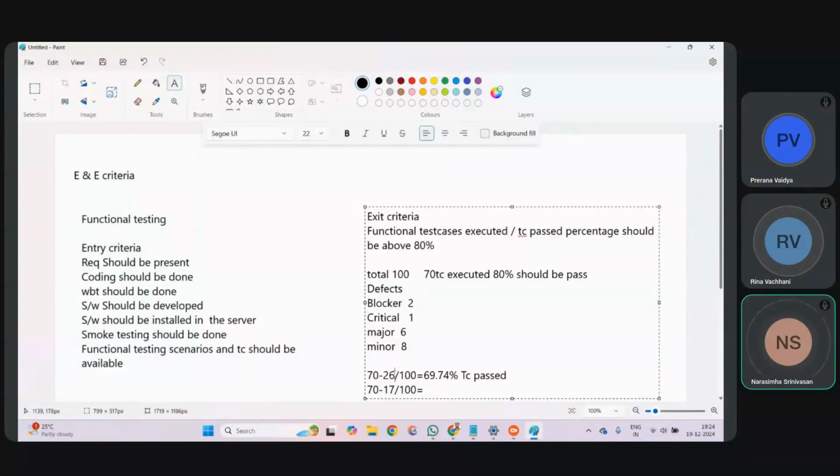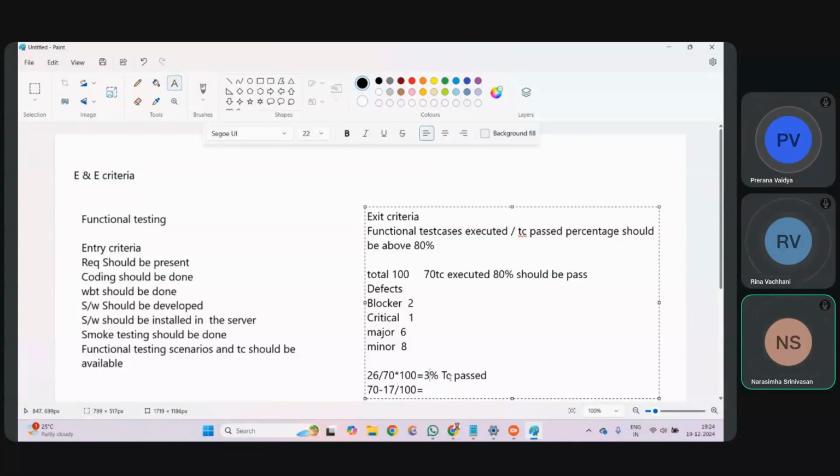75% is passed. So 26 by 70, into 100. Now see, the total number of test cases failed by the total number of test cases executed into 100 means 37%. 37% of test cases are failed now.